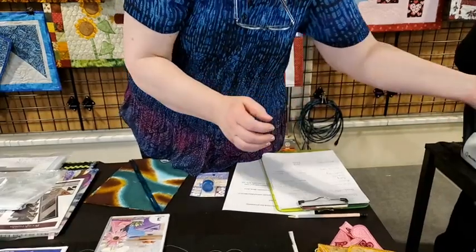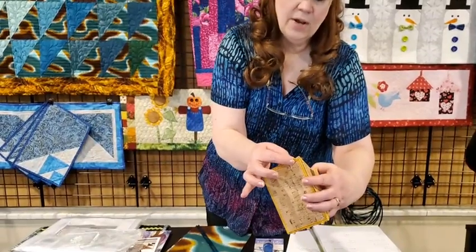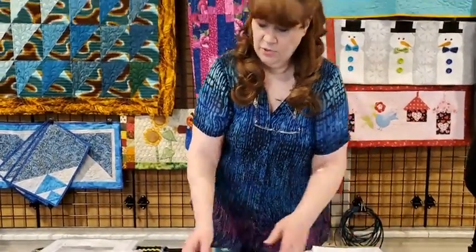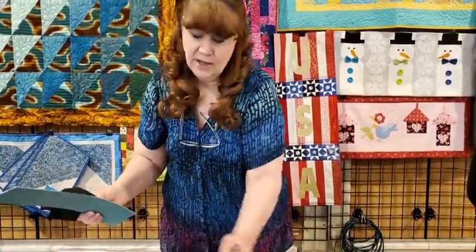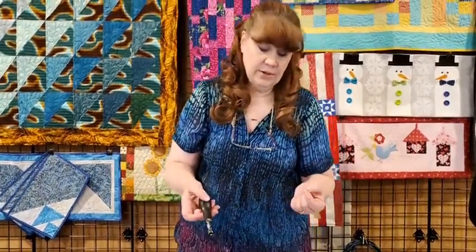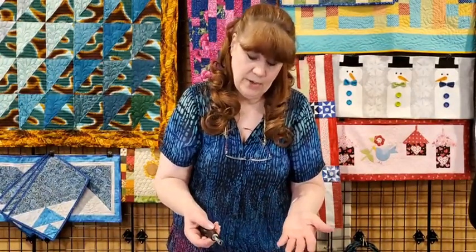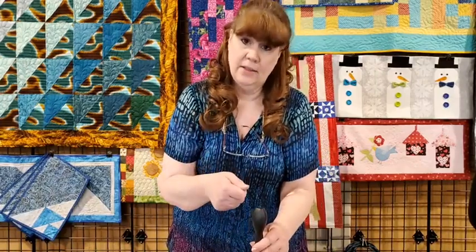So cute. Now, on occasion, like on the buttonholes on here, since I didn't have water-soluble stabilizer, I needed to punch out those little holes. Now, there's been times I've also needed to make a hole in a piece of leather for a purse, or several layers of fabric to put in a snap or any other hardware. I've had to get out a paper or an eyelet punch and a mallet.